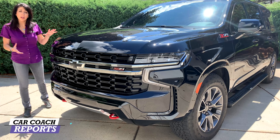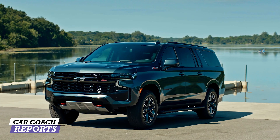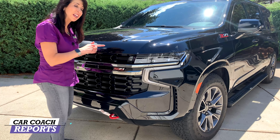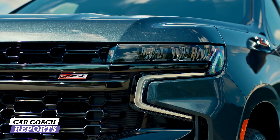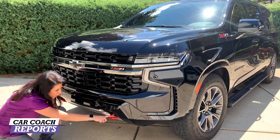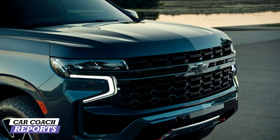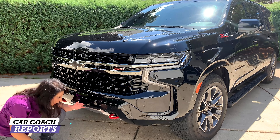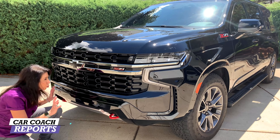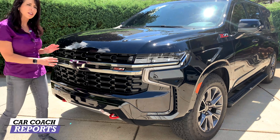The design on the front of the new Suburban is noticeably different. I like the new grille — this is the Z71 package, and each of the six trim levels has a different design. All Suburbans come with LED headlights and taillights, which is great since visibility drives 80% of your driving decisions. The Z71 has red hooks and a red skid plate which really stand out. This all-blacked-out vehicle looks like a government vehicle pulling up to your driveway — pretty cool. There's also a flat brushed metal piece and good ground clearance for on and off-road capability.